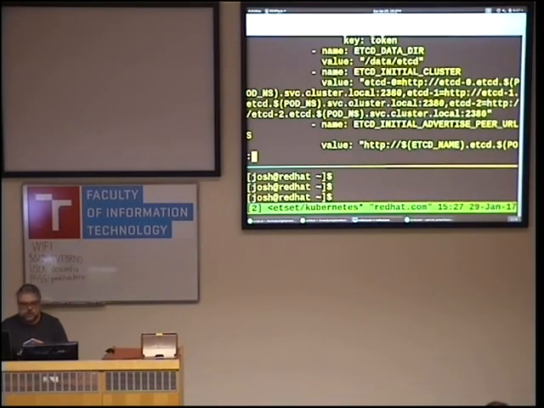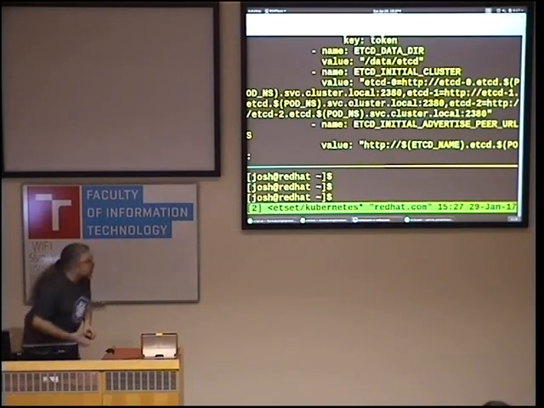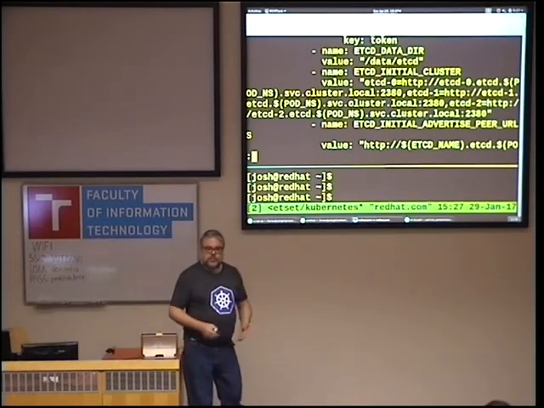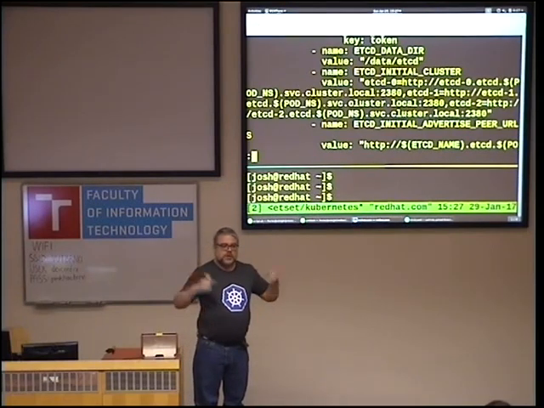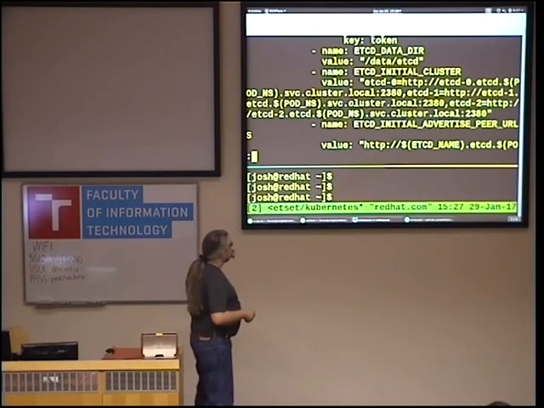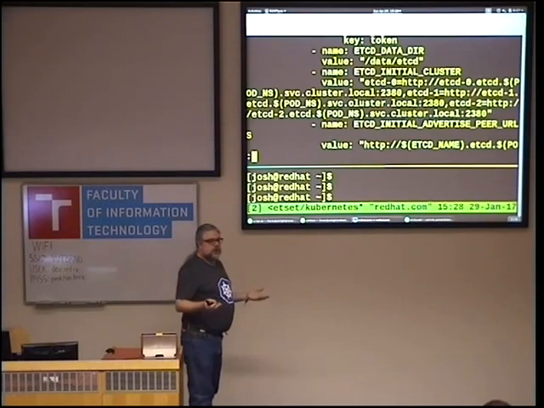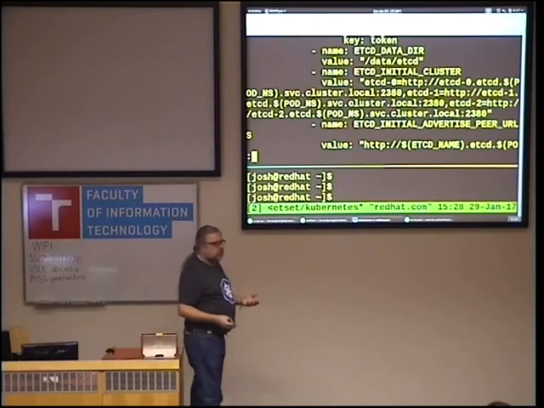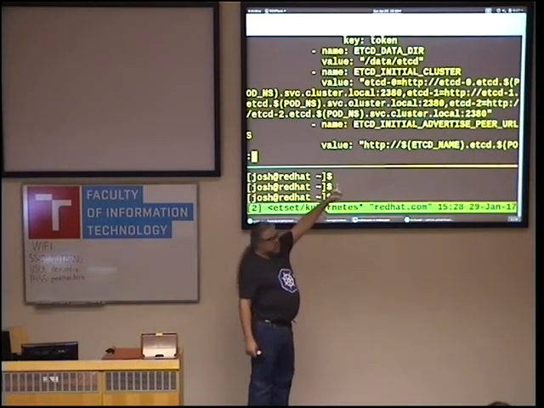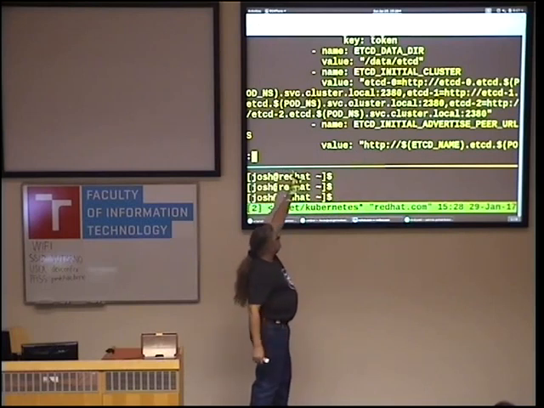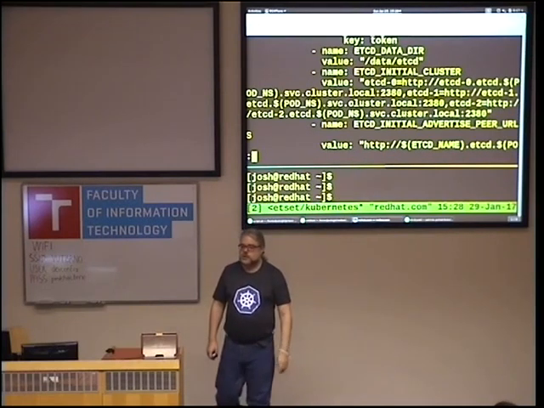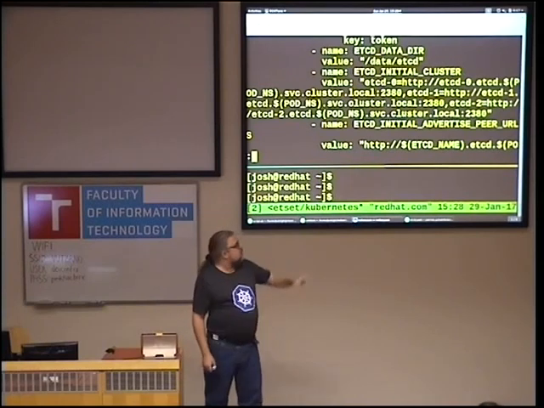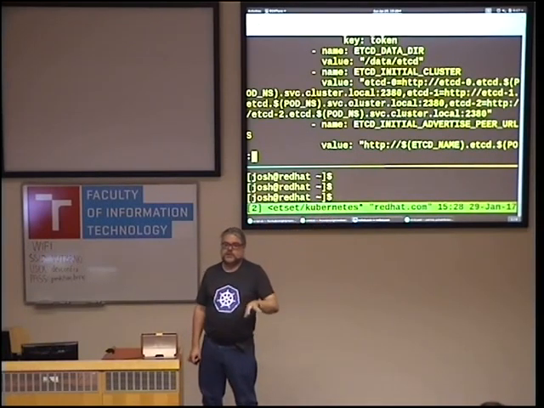But here's where I show you where the whole predictable identity thing becomes really valuable, because one of the problems that we have with starting a peering application like etcd is that when I start the etcd node, it needs to know all of the nodes in the cluster for consensus to work. And every node has to have a list of all the other nodes in the cluster. Otherwise, consensus fails. And the problem with auto-generated IDs is that you had this bootstrapping problem, right? Well, I know that the first node is going to be named etcd0, and I know the second one's going to be named etcd1, I know the third one's going to be named etcd2. So if I know how many I'm going to have, then I can very easily give it a list of peers even when I haven't started any nodes yet.